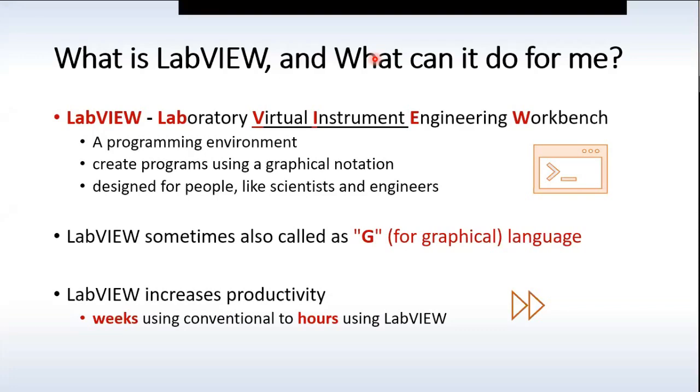So this is one kind of software which can make virtual instruments for engineering, for laboratories. So you have the capability to make virtual instruments for engineering, which can be used in various laboratories or industries using this software. That's why the technically correct name given is LabVIEW.